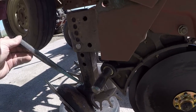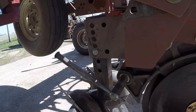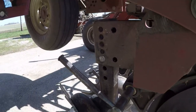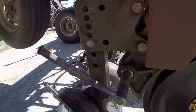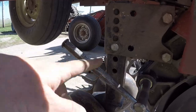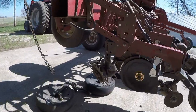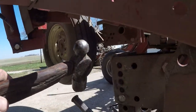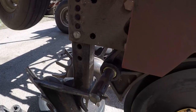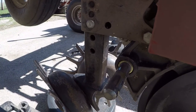Well, this one's going to be easy. Most of them should be tight enough that you can't turn them by hand, but the procedure that I used last week, and I'm going to use for these last 6 rows today, is to stick a punch through, and then, sorry, I didn't get my hammer over here, and then basically you can hit the punch to break them loose. This is really a poor example because it was finger tight anyway, but some of them you have to beat on pretty good.